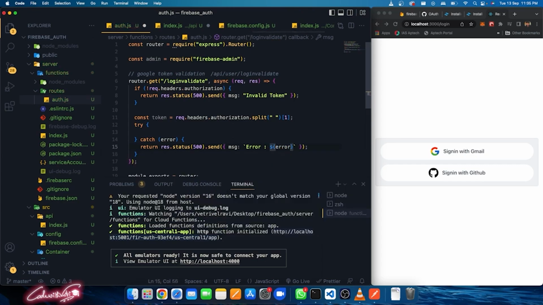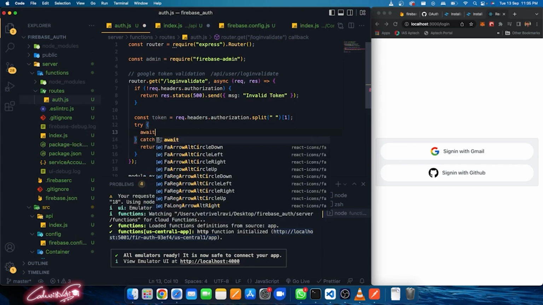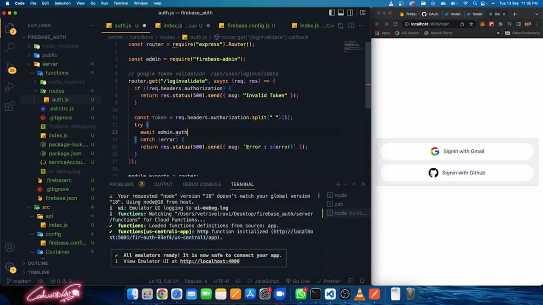Whatever exact error you got, send that error completely to the front end. Now in try, I'm going to say await, use the admin privileges and use the auth class, admin.auth, open the class. I'm going to say verifyIdToken and pass the token into it.